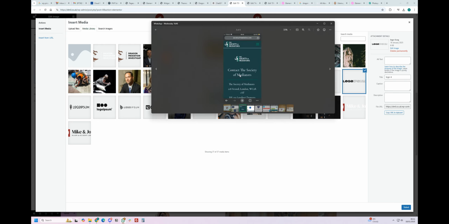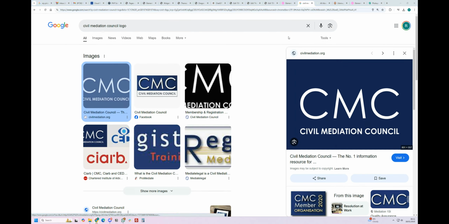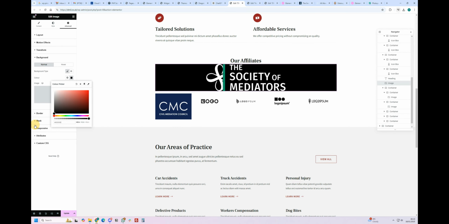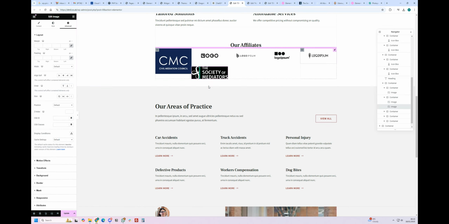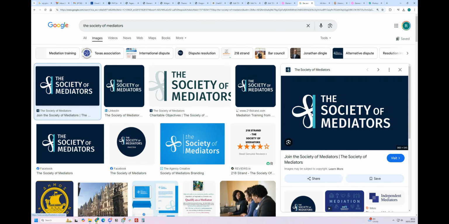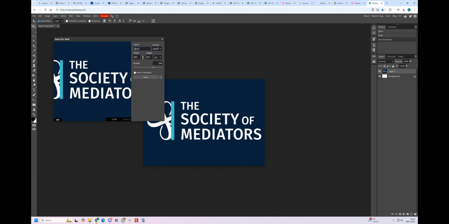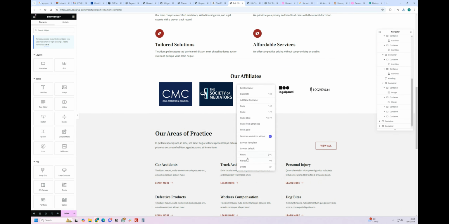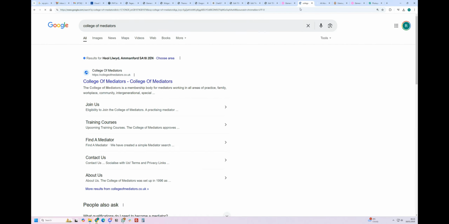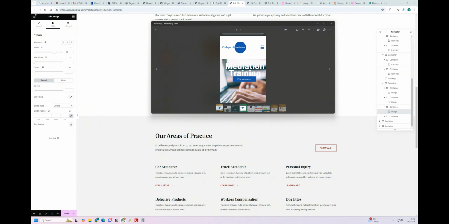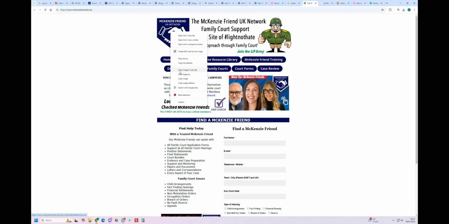And don't get me wrong, these design processes can take hours, sometimes even days to do. I mean, to be fair, this I believe took us from 6 a.m. until about 2 or 3 p.m. I think, just to get the actual designs in place. And obviously you can see here I'm building out the affiliate section for them. Obviously I'm putting the logos together, and I'm using, I suppose, some elements of my Photoshop skills to make everything line up and work effectively.